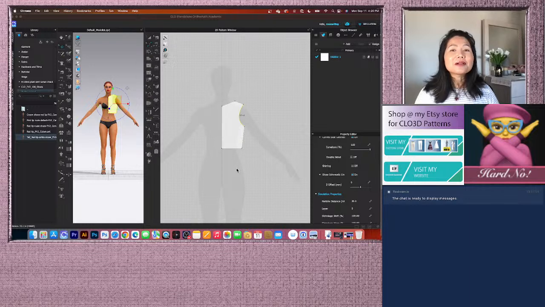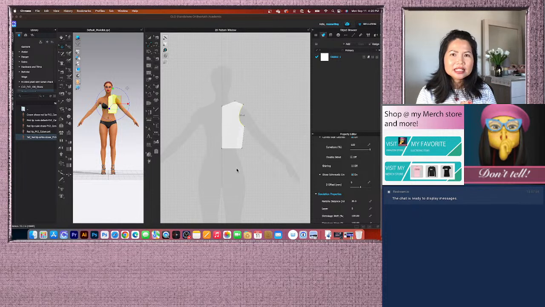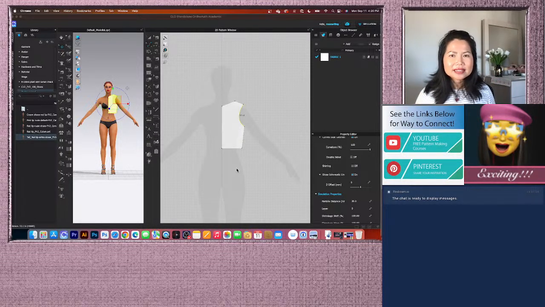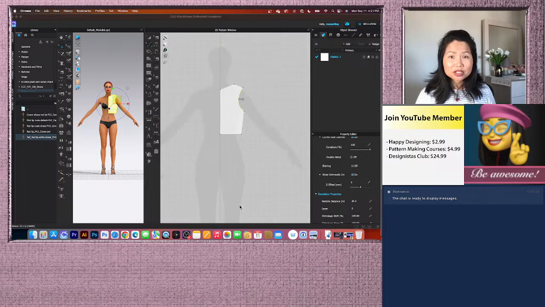Right now, by the way guys, I'm thinking about creating packages of pattern blocks, and I'm going to package them together and list them for sale. That's part of my plan, and those blocks will be a bodice and some pants or some lingerie. I will package them together and simply call it something like essentials for designers, but I'm not too sure yet. But that's my future project.